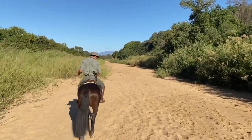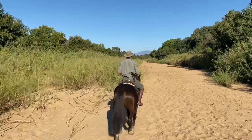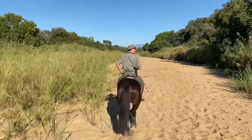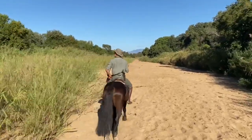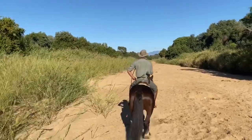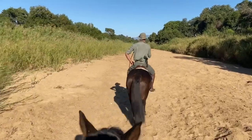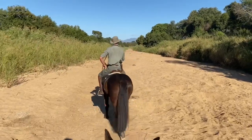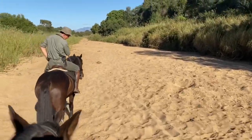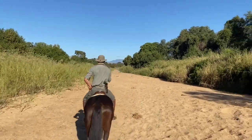Inside this side of the reserve, we've got about 20 kilometers of this river. There's 4 other smaller rivers in this reserve, and as we hopefully come out of a 5-year drought period, this river sometimes carries water all year round, although at different levels, of course. And at the moment, you can see there's some elephant diggings, but they're too old. But in any case, when the elephants are digging into the river, it's maybe 50, 60 centimeters until they hit the water. So the water is here, it's just under the sand.